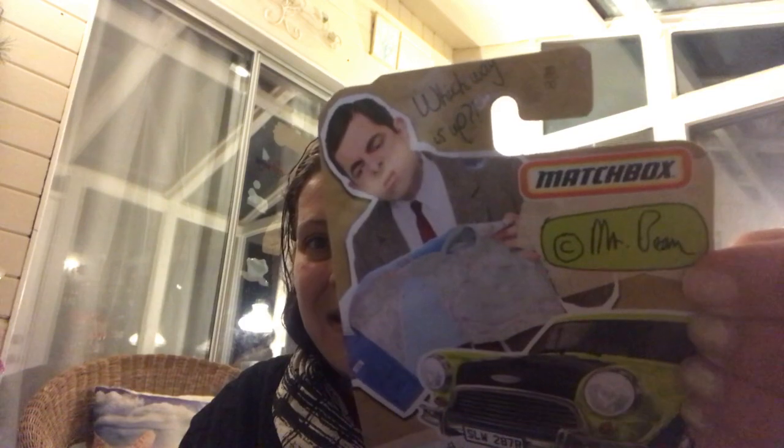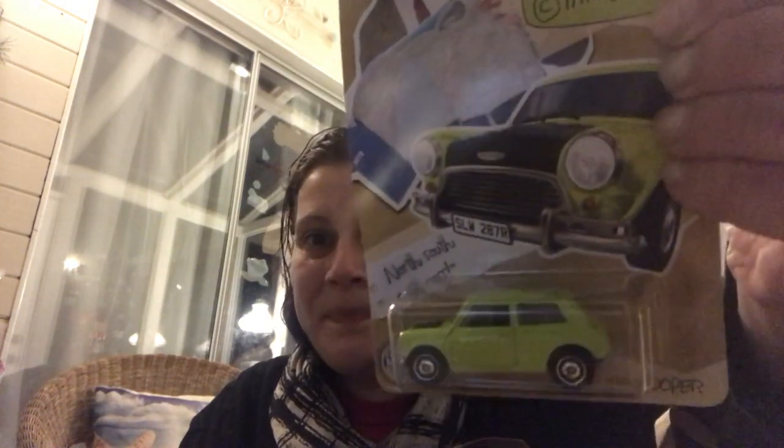And then also for the movie room, I saw Lisa and Will actually did a giveaway on one of these too in their haul, but they hauled this Matchbox Mr. Bean car. And I couldn't believe I actually found it. So this is going to go up in my movie room too, because I do have some memorabilia type stuff on the wall, just things from movies or shows or famous cartoons. So that'll go up in the package right there on the display wall.